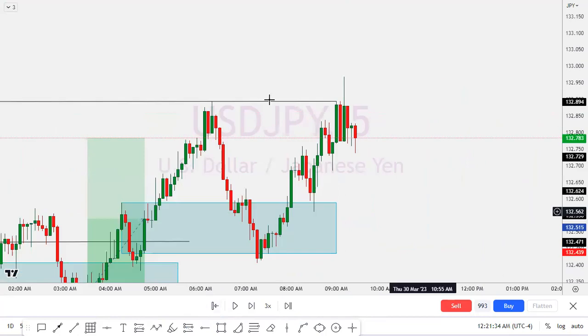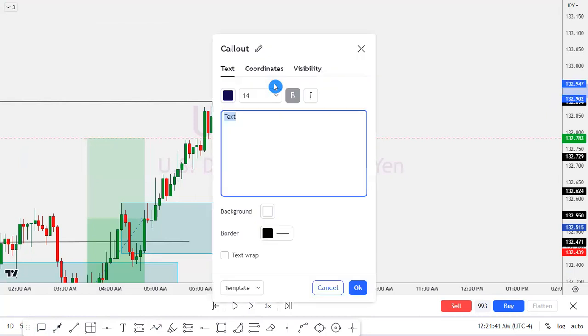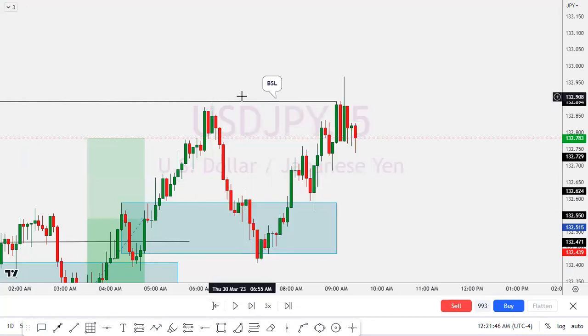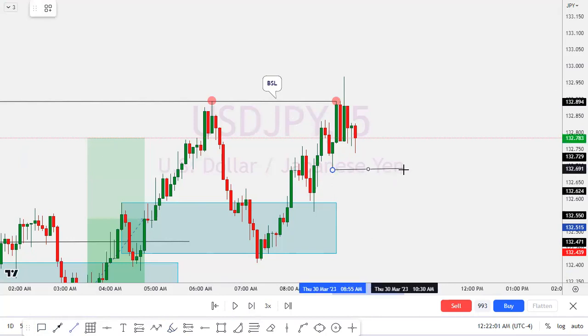And you can clearly see this was how we saw buy side liquidity happen, okay? This is where we had the buy side liquidity, or buy stop liquidity here. And you can see even here we have equal highs, okay? Even here we have this and this, they are equal highs. That's why the market took this liquidity, and we can actually wait now for a shift in market structure from this point, okay? The first point, okay? This is why we are going to look for shifting market structure.